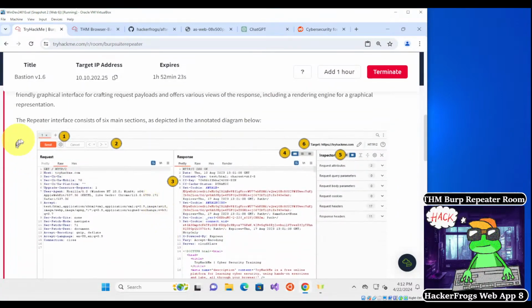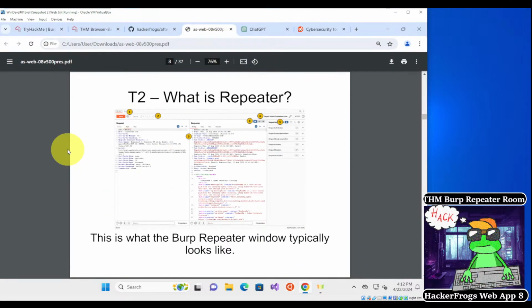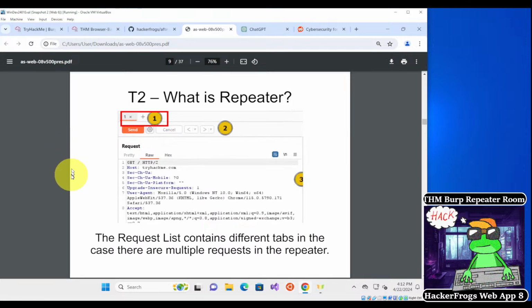It says that the interface consists of 6 main sections as depicted in the annotated diagram below. So I've got a little presentation here. The first section is the request list section right here, and it contains different tabs in case there are multiple requests in the repeater.